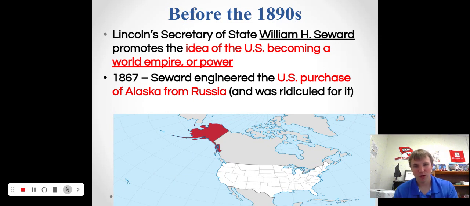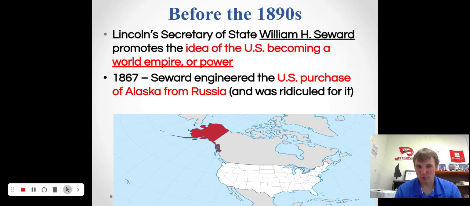Well, first off, Alaska is not connected to the rest of the United States, right? Even today, you have to drive through Canada to get to Alaska, okay? Seward had initially had interest in this territory on the Canadian coast. He wanted to buy this from the British, this area known as British Columbia, but all he could get was Alaska from the Russians. So first off, it's not even attached to the rest of the United States.